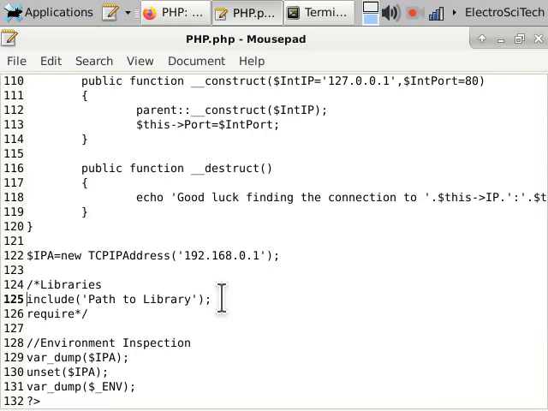So, to import a library, you can write a file that has classes, functions, whatever you want in there that you want to continue to be able to import into other scripts. Maybe you have a function you really like and you want to keep using it and using it. It's something that cleans up your strings really well or whatever it may be. And so I'm going to write that favorite function into a library, which is a PHP file that has those classes and those functions in it.